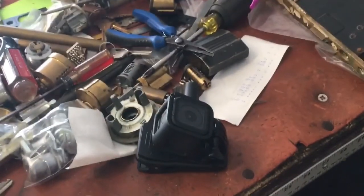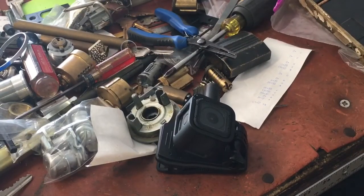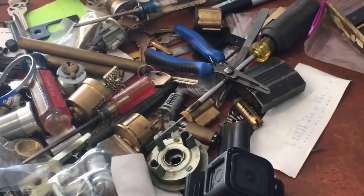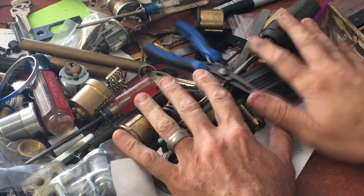Okay, back in the shop. I think my camera leg's kind of funny here. I think one of them's too short. Hold on. Oh yeah, there we go. And I am actually not. This is supposed to be.